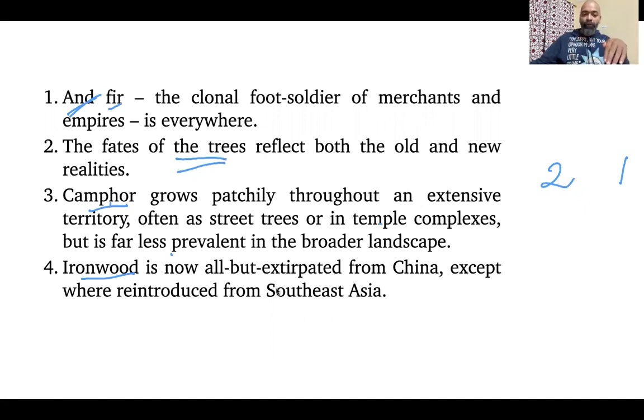So if ironwood is the last sentence: camphor and fir, and ironwood; camphor and fir, moreover ironwood; camphor and fir, furthermore ironwood. It has to be one more positive connector. So if you don't have that, you straight away know. So it's just like an LR question, right? With seating arrangements. Parajumbles is exactly like seating arrangements. The way you solve seating arrangements, you solve Parajumbles the same way.